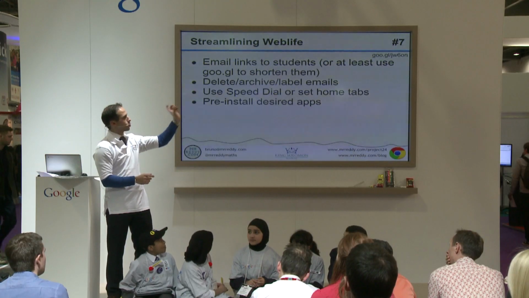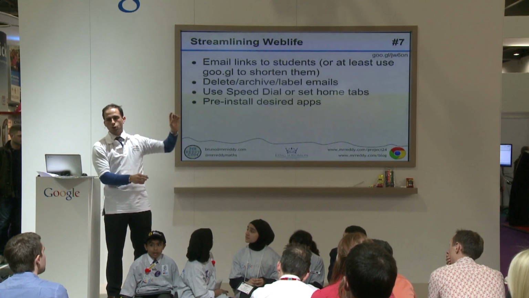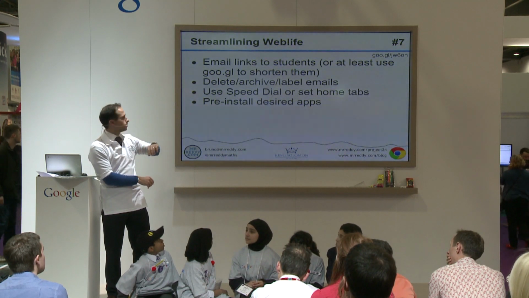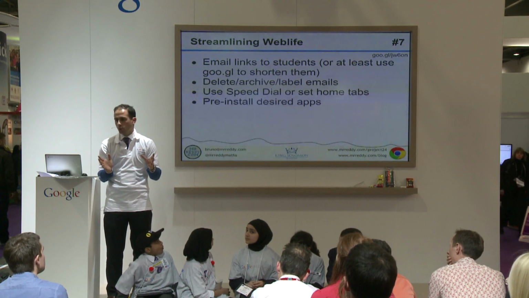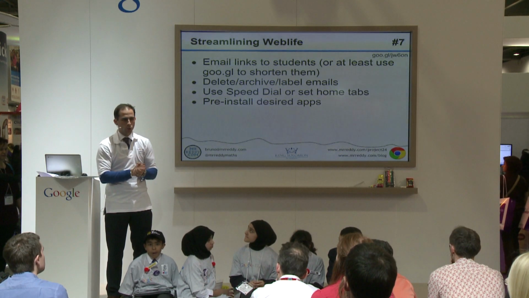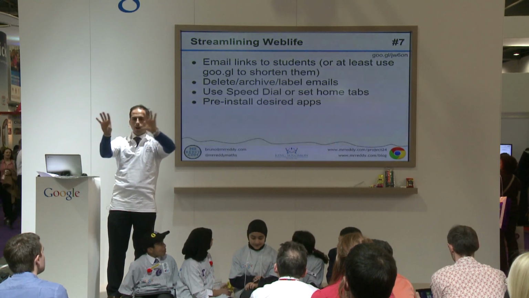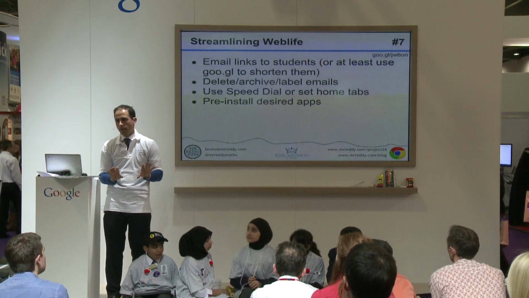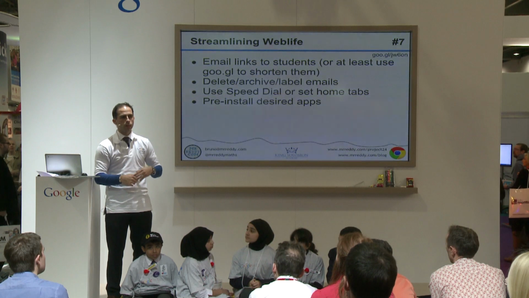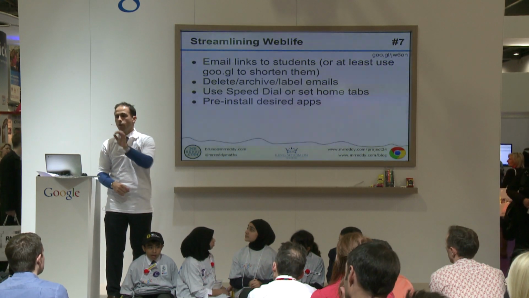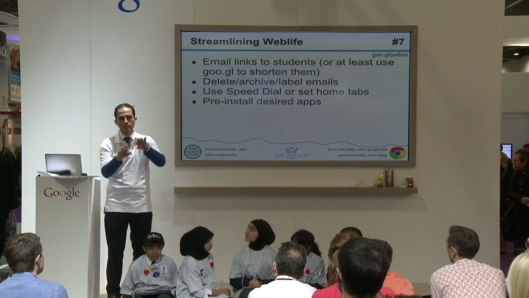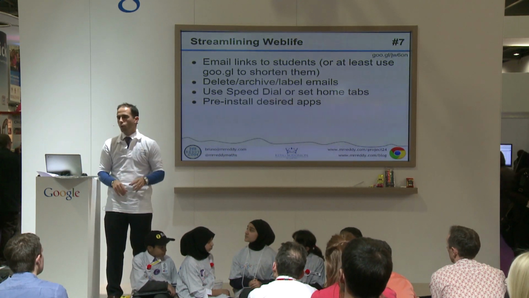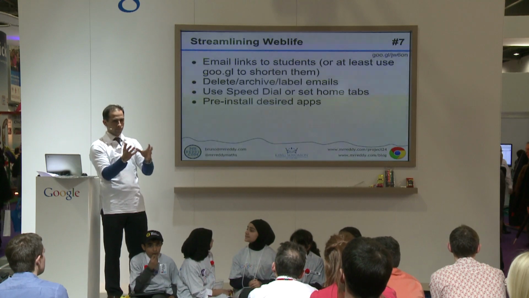If email access like that doesn't work for you, then at least shorten the URL and use a URL shortener like goo.gl. I've installed Speed Dial as one of the pre-installed apps on the Chromebooks, and that gives them a panel of their top 9 most accessed websites. And every time we go onto a website that I know they're going to need to frequently access, I say, right, add this to your Speed Dial, because then we don't need to keep typing it in. It's just a visual bookmark gallery thing. And then do your best to pre-install apps from the Chrome store.